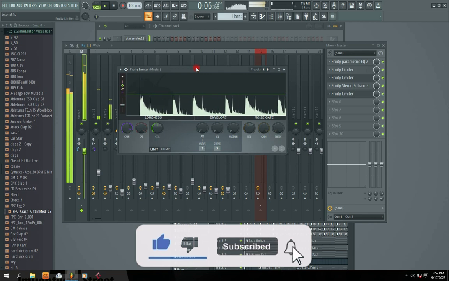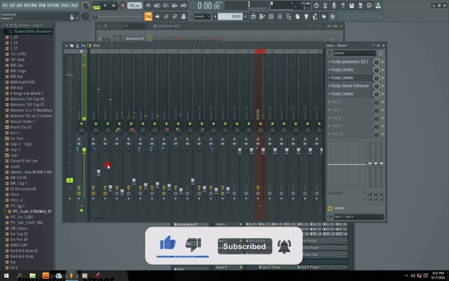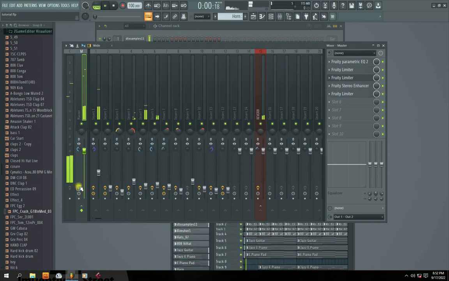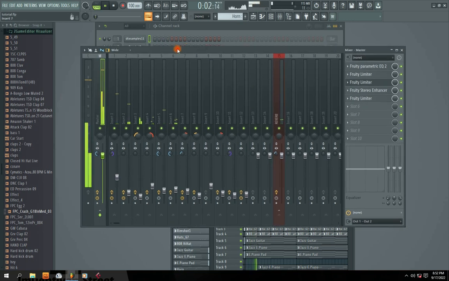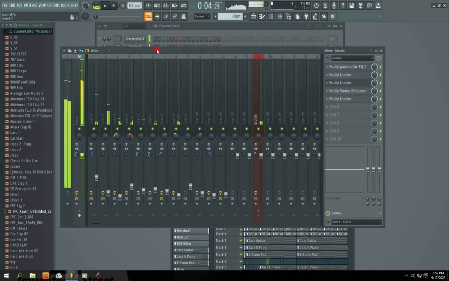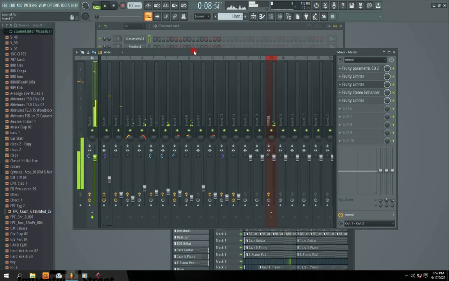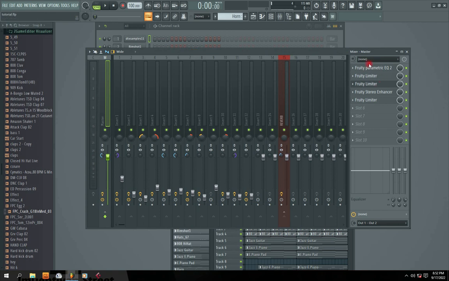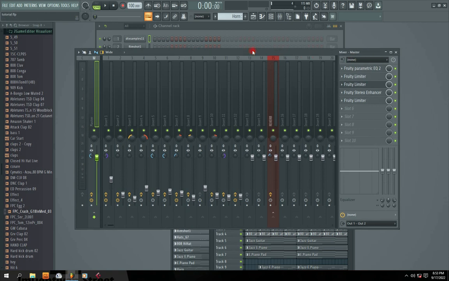So you can see how our mix is sounding very right. We're going to do before and after on this. I'm going to put everything off. I'm going to put it back. So guys, this is pretty much the mastering chain on how to master in FL Studio. Make sure you follow this step by step and replicate the same thing I just did, so that you don't miss out.